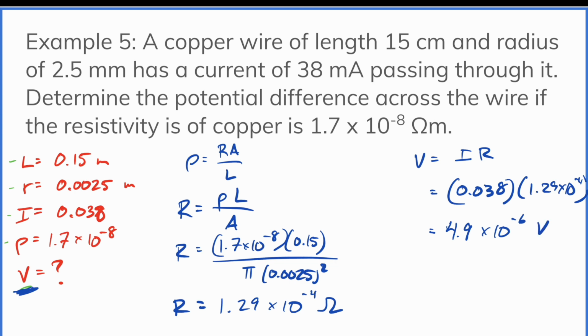So this is an extremely low number. But that makes sense if we think about this is just a copper wire, and we use copper wires because they have such a low resistance, so they don't really take a lot of energy up in the circuit. But this is the process for doing that for a conductor.